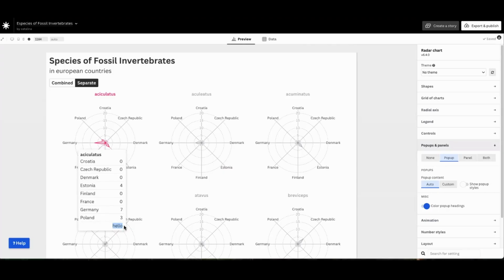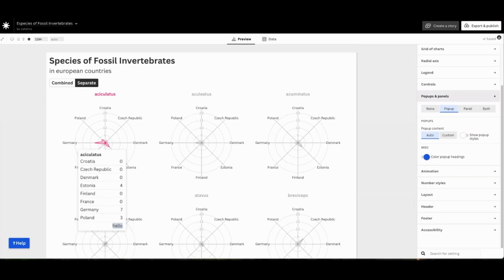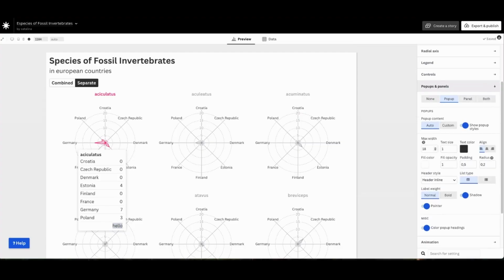But for example, in the newspaper, we describe how long a candidate for a party has been working in the party, or what their policies are, highlight policies. We put it here, and you can edit it like this, like the width and everything. You have to start trying, being playful with Flourish, because sometimes you can have a bigger pop-up, and sometimes it's smaller depending on the space you have.